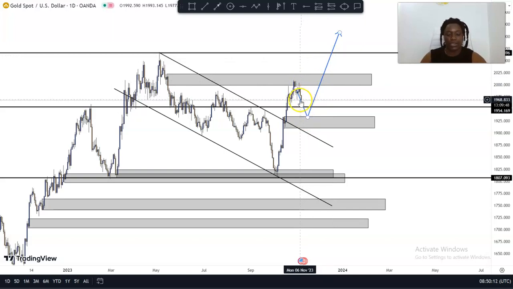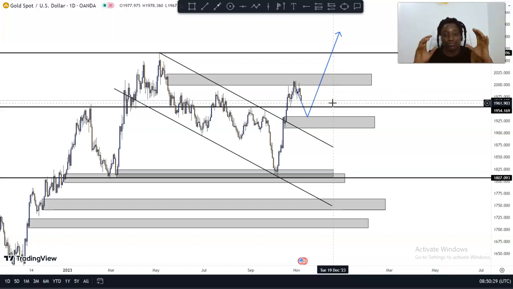And of course, I know that nothing is 100% when it comes to trading. You can only predict based on the data you're seeing. But at the end of the day, the market still moves the way the market wants to move, right? We don't have any control about how the market moves. We can only predict based on the movements and the data that we are seeing on our screen. So right now, based on what I see, price will come down here.